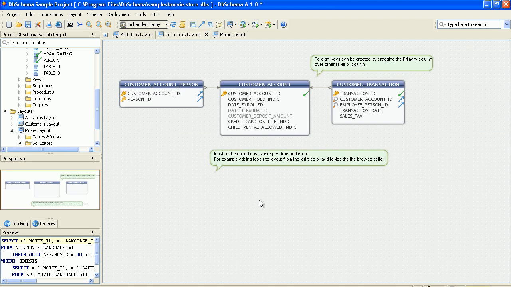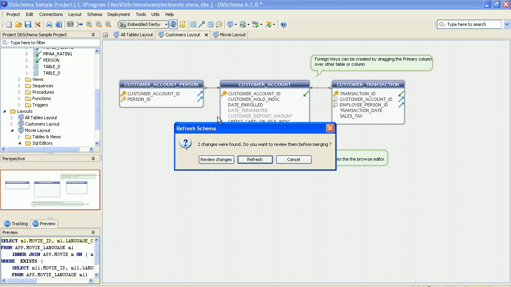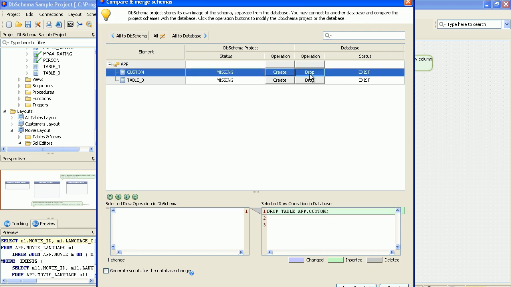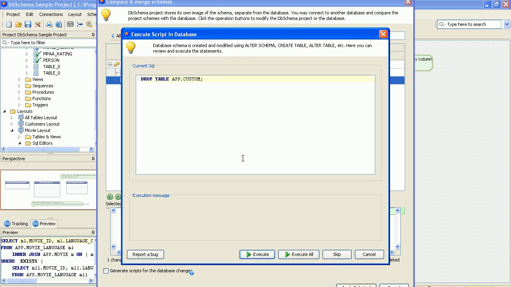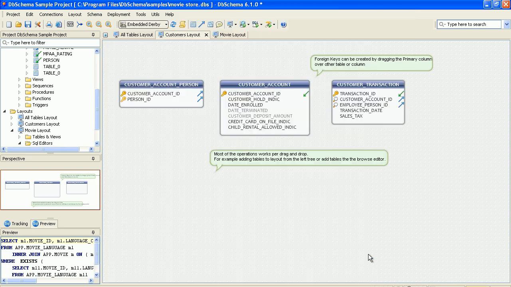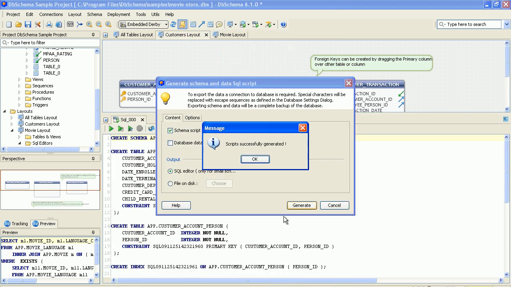If you are working in a development team or if you are an administrator, you may face the requirement to deploy the development schema over the production database. This is possible as you can connect to different databases and compare the internal DbSchema image of the schema with the schema from the database. You can take different actions like create the schema in the database, refresh the schema in the local project, apply the schema differences in the database, or generate the schema migration script.